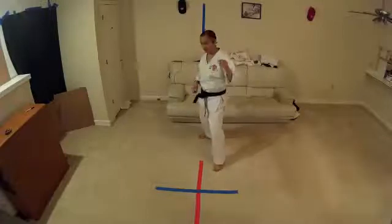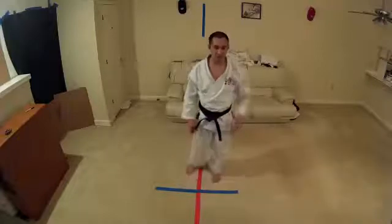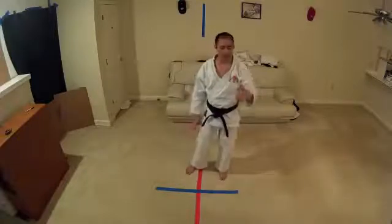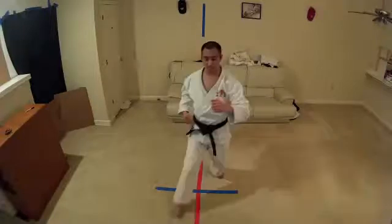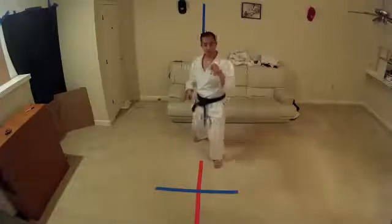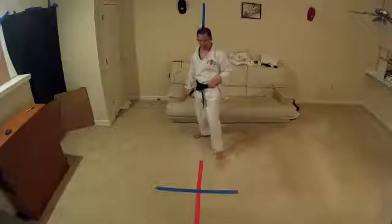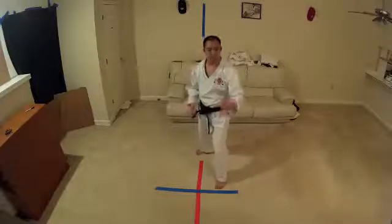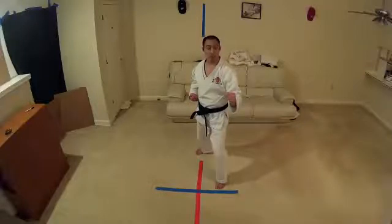of going backwards, spring forward. Okay. So again, let's try it. Step in gyaku-zuki, and the moment you land in gyaku-zuki, move back. Okay. So if I don't get you on this, I'll get you on this. Ready? 3 counts. 3 times. Ready? So the moment you land, step back.